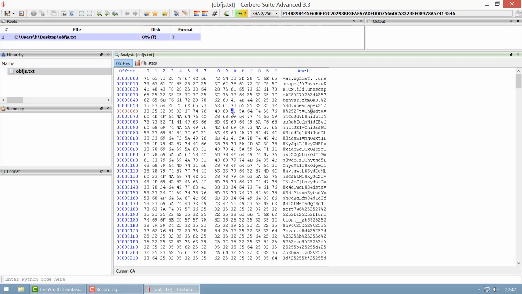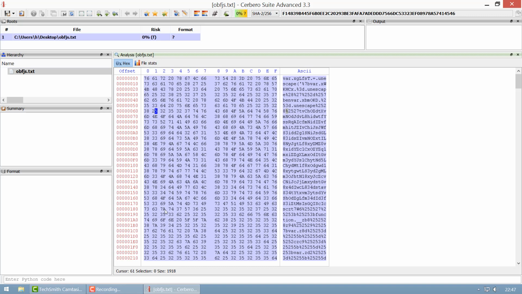And one thing I want to show you, the first thing which is very important to notice, is the use of actions in Cerbero. So actions are represented by this icon in the toolbar, and they are triggered by Ctrl R. If you press Ctrl R, they are context sensitive. So if I'm in the hex editor, I will have different actions than when I'm, for instance, in a text editor.